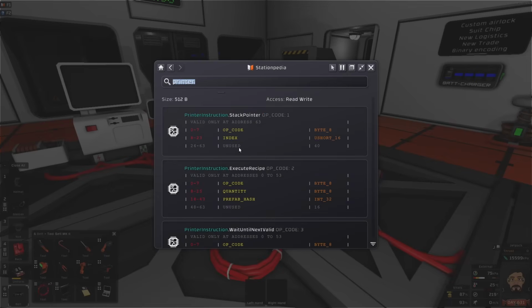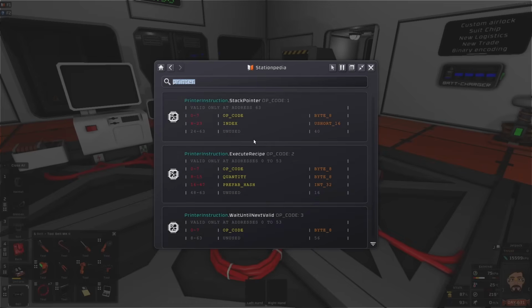We have these instructions here. So we're working on a 64-bit value which is passed to the stack. The first 8 bits are going to be a value which is the operation code, in this case 1, and the next 20. Nice counting. The next 16 bits are the index, which is just a value we give them as well. So we're coding them together into a single value, which contains 2 values. How do we do that?